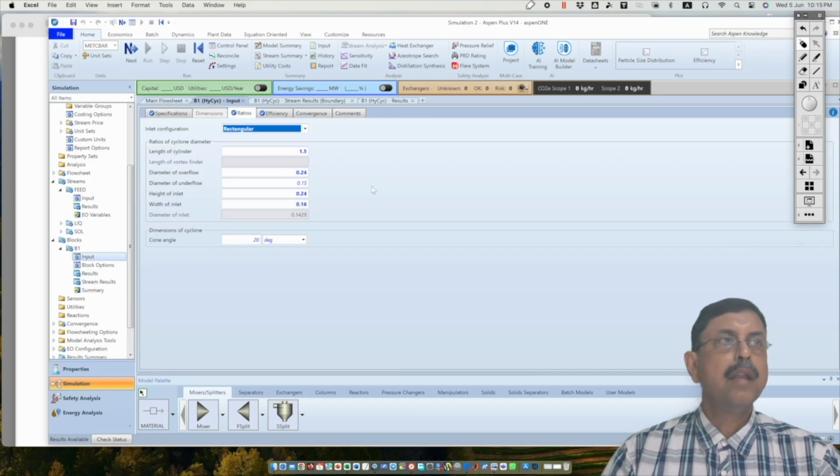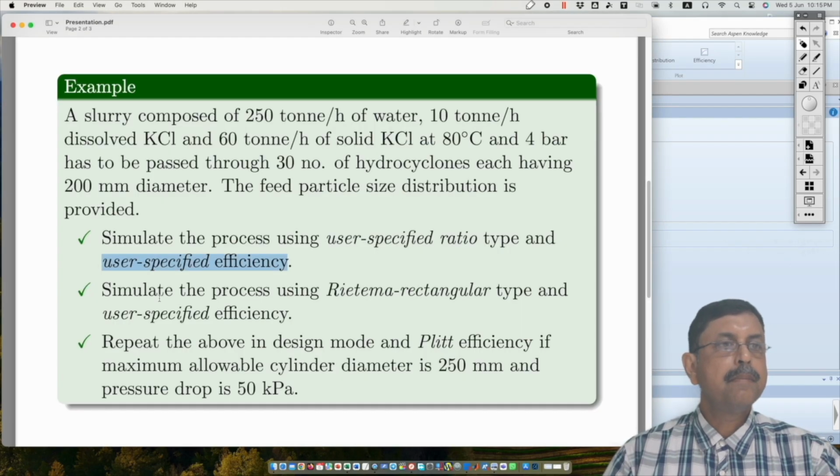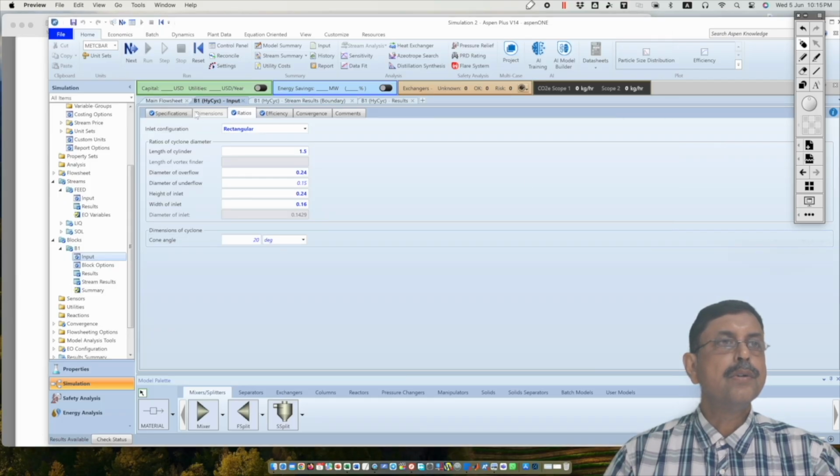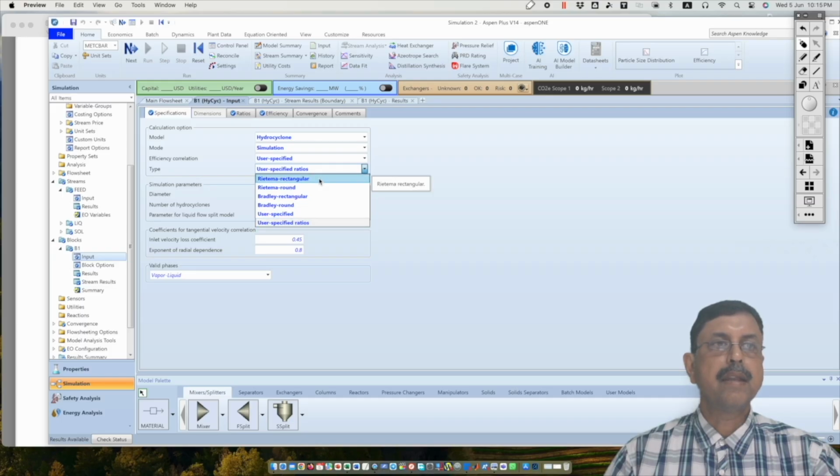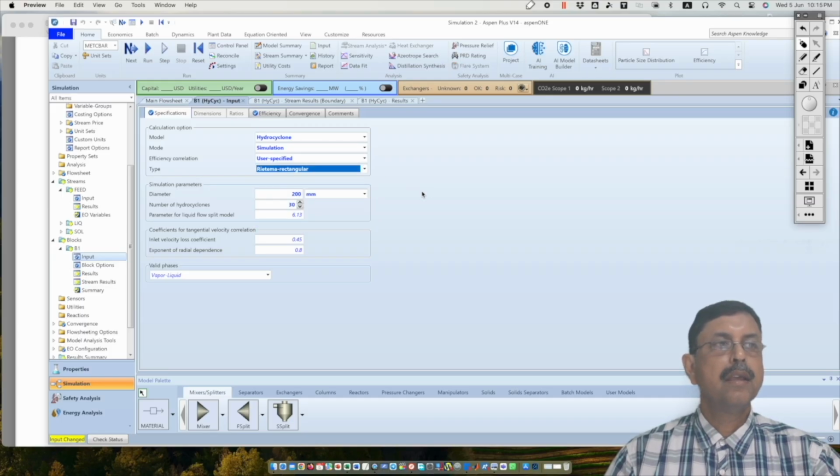Okay, now we go to the next problem. We have to change the user specified ratio type to Ritema rectangular type. So we will keep the efficiency correlation as it is, but the type we will change to Ritema rectangular.